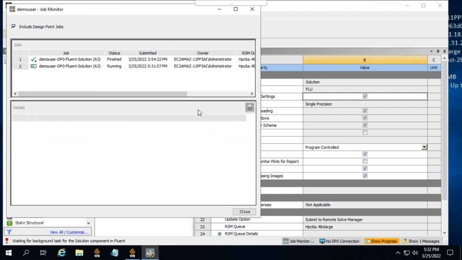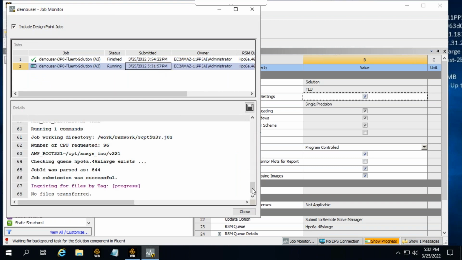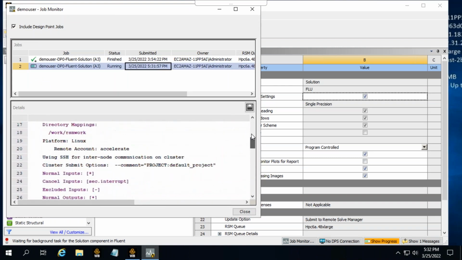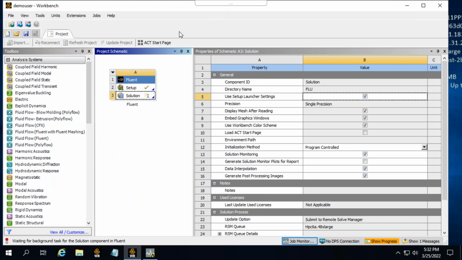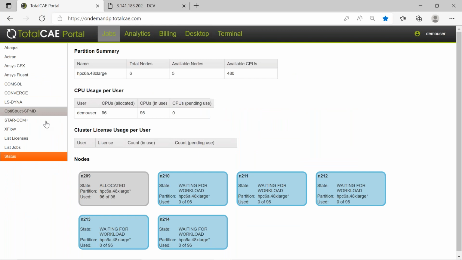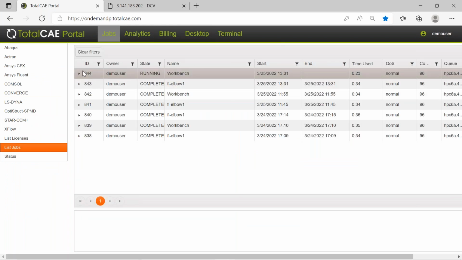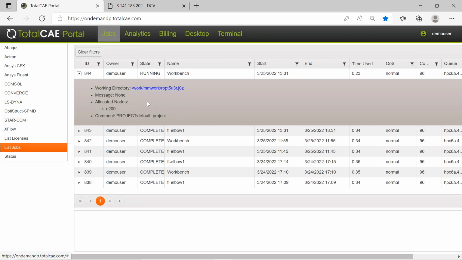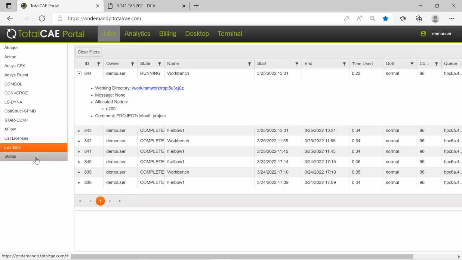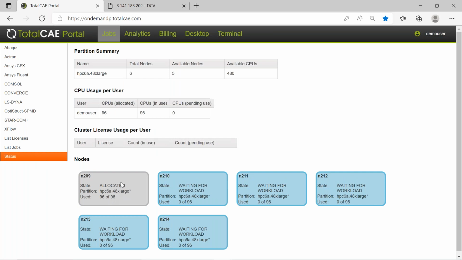Now you could stay all inside of ANSYS Workbench. You could even monitor the job. I can click on it here. I never need to go out to another system if I didn't want to, but still it's kind of handy to have the TotalCAE portal for just reviewing what's going on. I could actually see that ANSYS job running here in the system. I can see the directory, and if something's going wrong, I could look at the files as they're running and look at the transcript. And I can see what nodes it's allocated for this Workbench job.